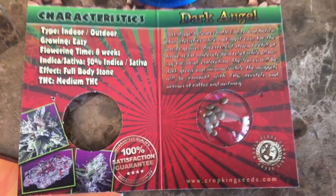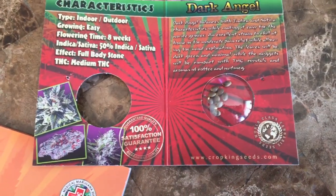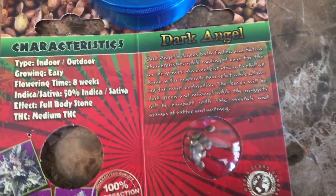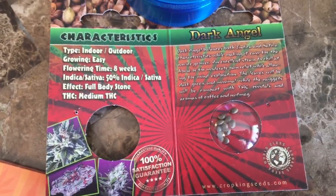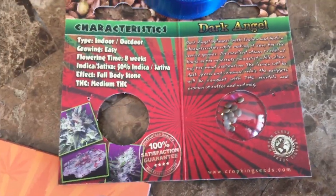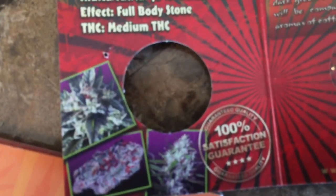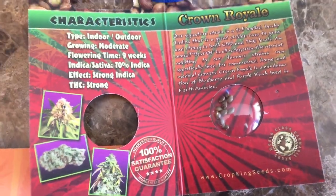This is Dark Angel — apparently it has an aroma of coffee and nutmeg. It's a mix of indica and sativa, so it's going to be one of my bigger plants for sure. Most of these strains are about 400 grams outdoors, but because I'm planting them later in the season — I don't want them getting 10 feet tall — I'm hoping to get about 200 grams per plant, which would be a great return. Dark Angel has percentages of 0.4% CBD and 17.19% THC, so it's in the medium range. It's more of a THC strain, and it's really cool looking — can't wait to see how it turns out.